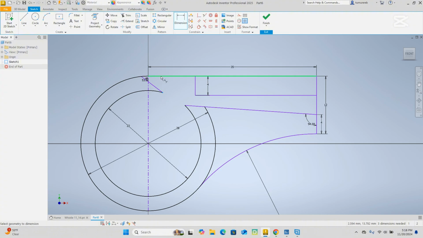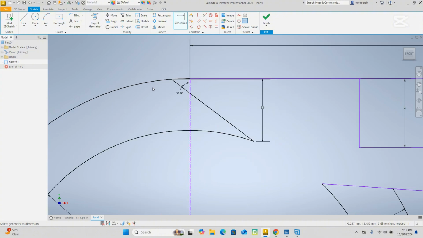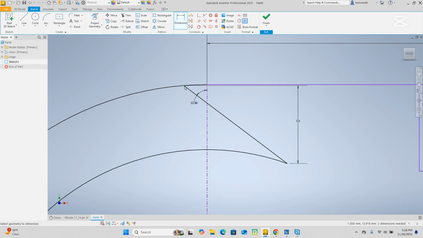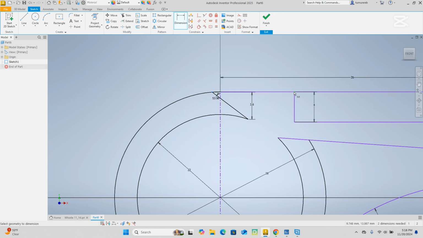From here, for instance, to here, the vertical distance, let's make it 3.6. Now we got 2 more dimensions. We still need 2 more dimensions. What are those dimensions? Alright, what about from here to here?